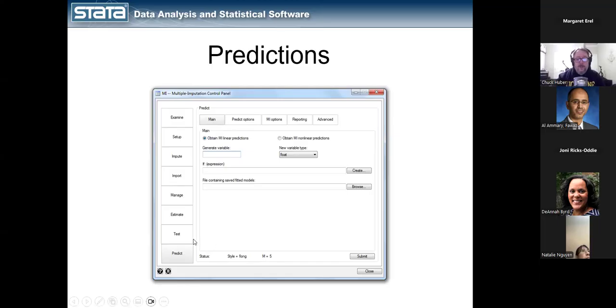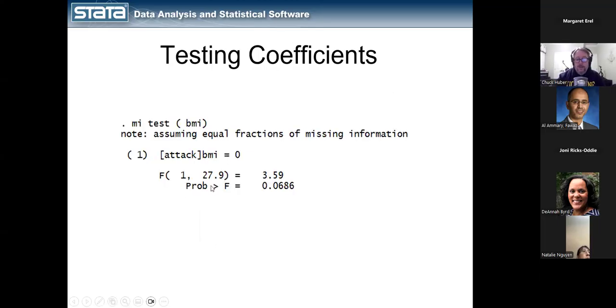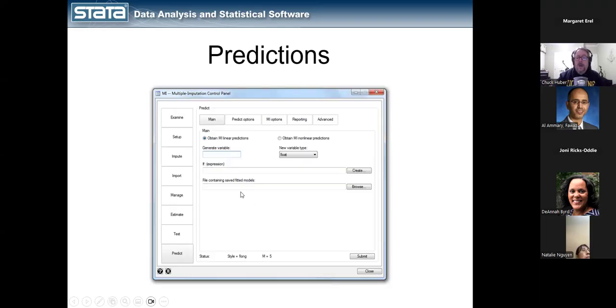So the main thing I was pointing out is that you can test lots of different things: BMI equals zero, BMI equals a specific value, but that's testing that the BMI coefficient equals zero. And rather than reporting a T like you would normally expect, it's going to report an F statistic and a p-value from that F statistic. And then if you wanted to generate predictions from the model, you can do that. We're not going to go into that here today. But there is a button here. It says predict at the bottom, and you could generate predictions from the model and using the imputed data.